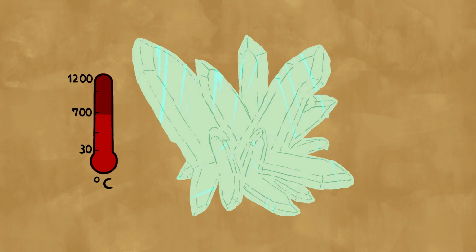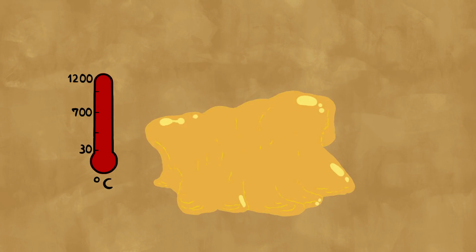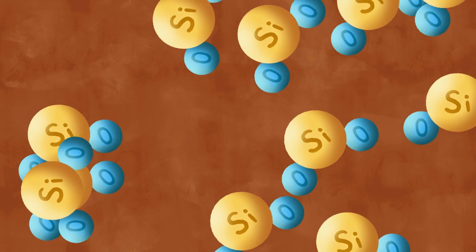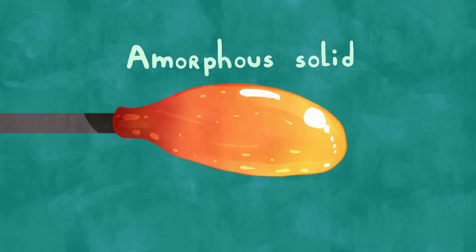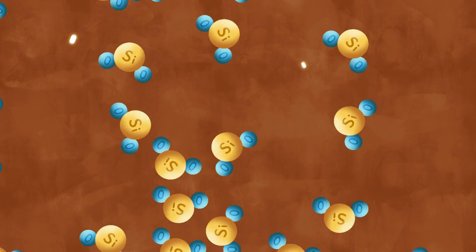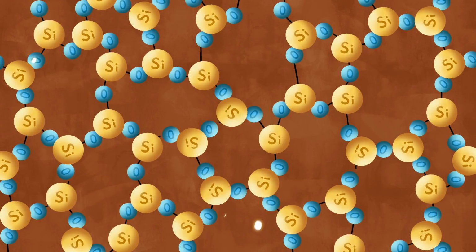Unlike water, though, liquid silicon dioxide does not reform into a crystal solid when it cools. Instead, as the molecules lose energy, they are less and less able to move into an ordered position, and the result is what is called an amorphous solid, a solid material with the chaotic structure of a liquid, which allows the molecules to freely fill in any gaps.